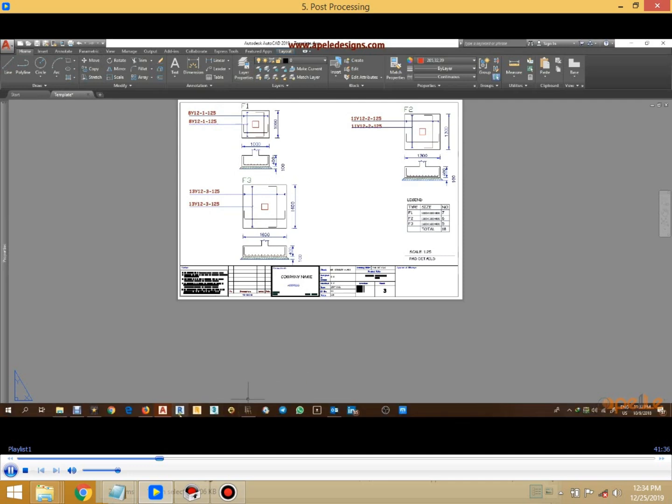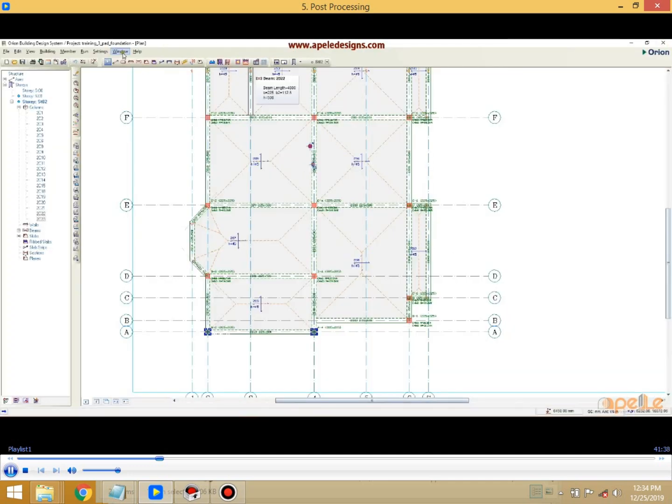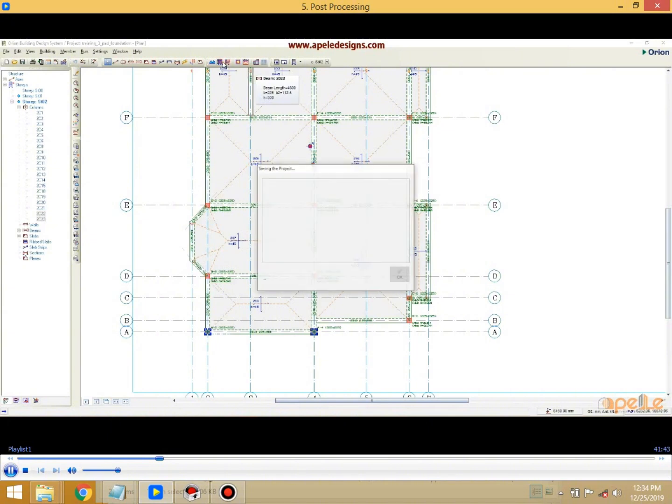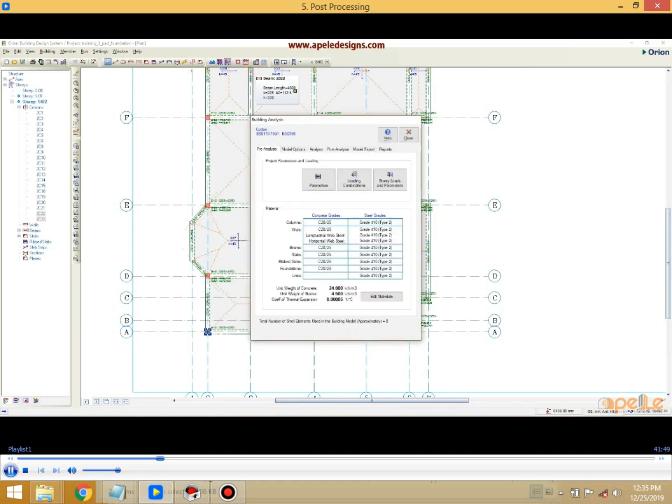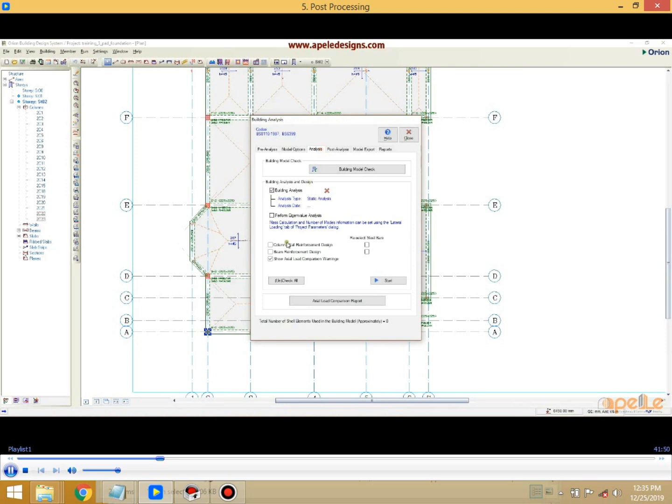Still have this on. Come back to my Orion and I'll do my building analysis. Just come here, building analysis. Come to analysis, and this time around I'm going to actually click on just the column and the wall, and I'm going to start my analysis.